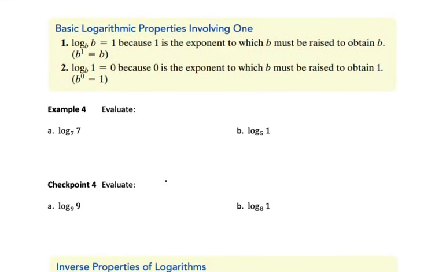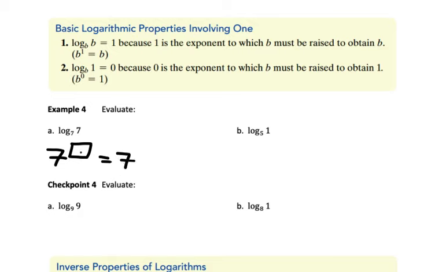Lastly, we're going to talk about a few simple properties of logarithms. And the first is if we have the log of a base and the number, and those two are the same, they're both b, that's always going to equal 1. And you can see that pretty clearly if you just use the same process that we were using in example 3. So if I write it out with the box, 7 is my base, to what power equals 7?